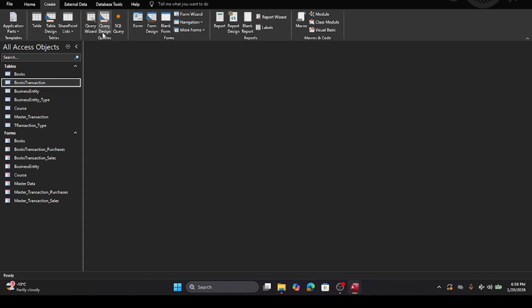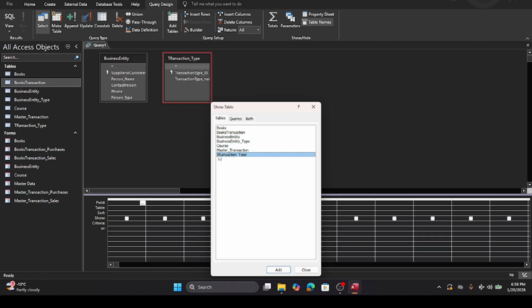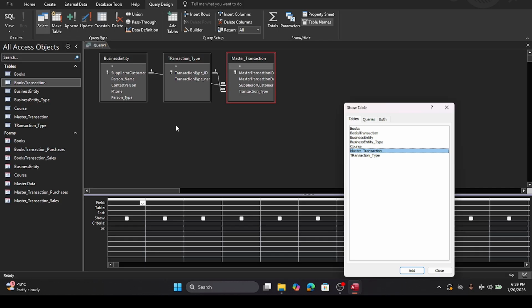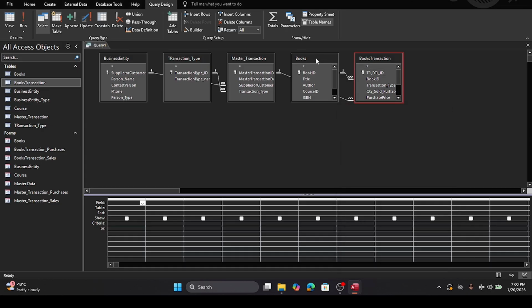In the create window, we'll go to the query design, and here we will use business entity, business transaction type, master transactions, books, and then books transaction. Okay, let's see how we'll work with them.